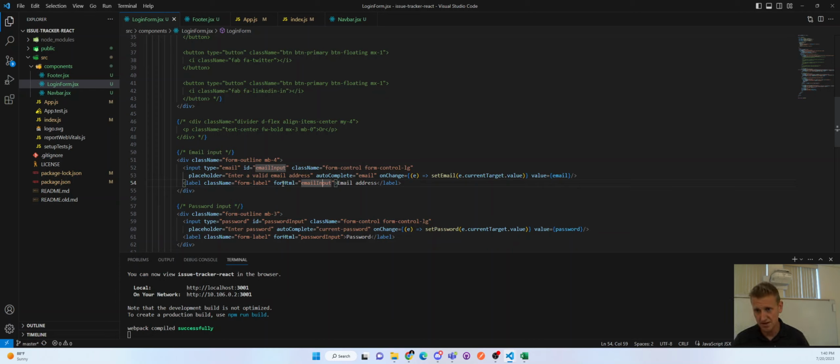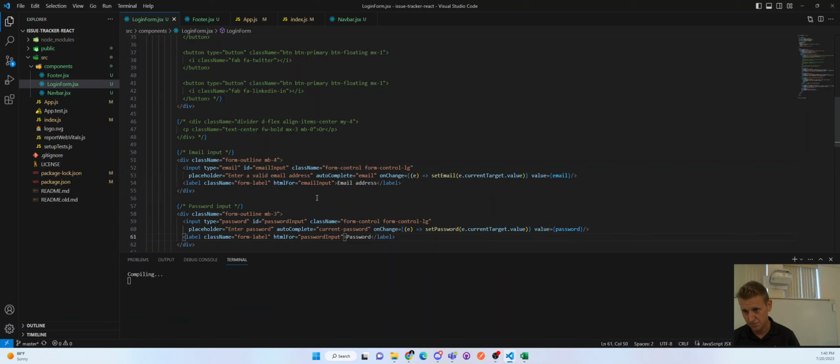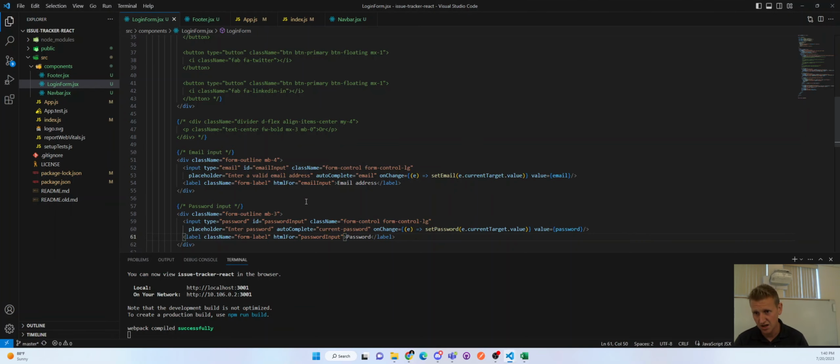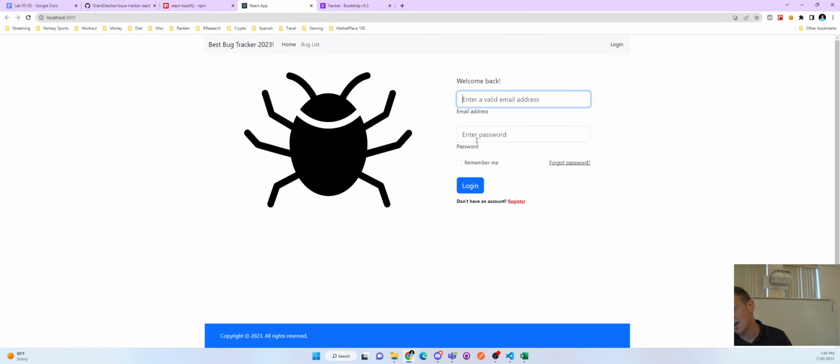That looks correct. Oh, htmlFor, that's why. htmlFor, there we go. Now we click and it focuses that. And then className of form-label, that looks good. Autocomplete of email and current password, that's all good stuff.